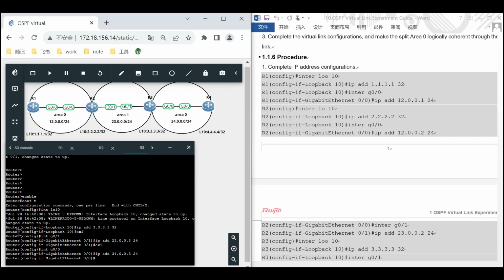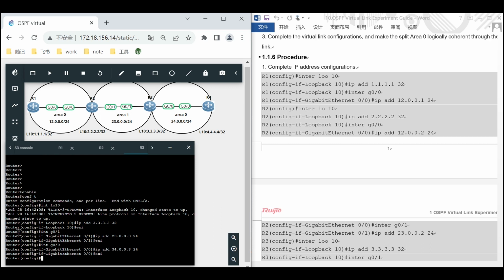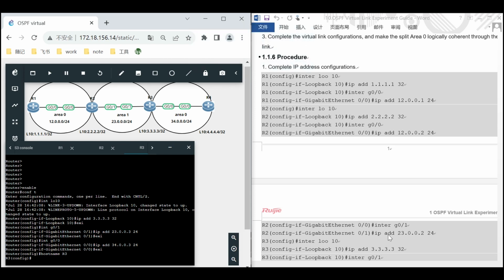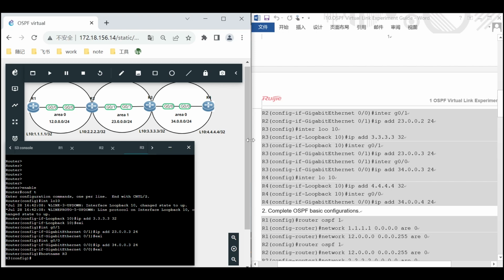Okay, and modify the host name so that we can recognize this device easily. The host name is R3. Okay, so after this, we will configure the R4.